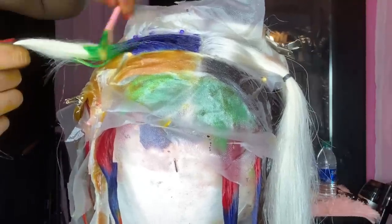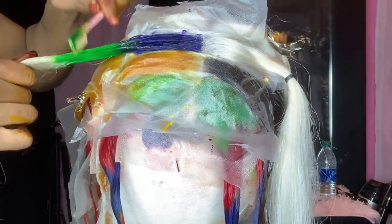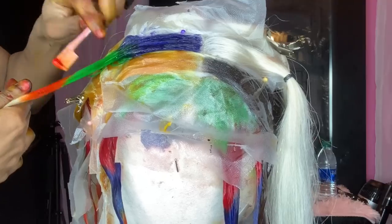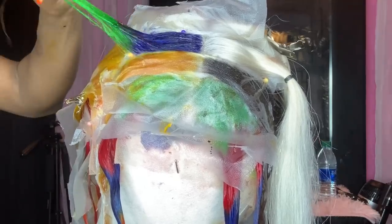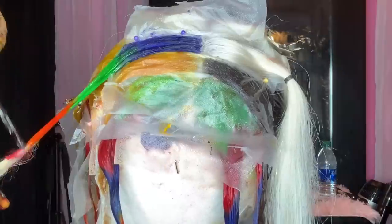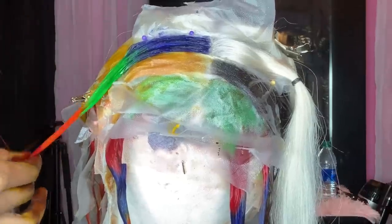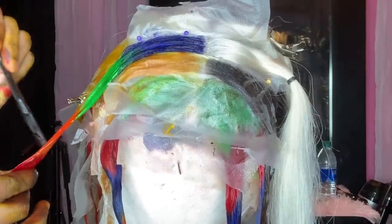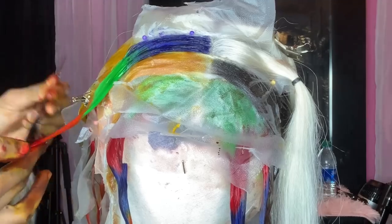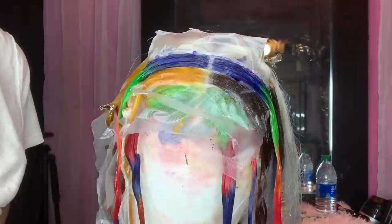So when I'm done dyeing this wig, it just jumps straight to the presentation. So I'm just going to let y'all know how I rinsed all this stuff out. When you're rinsing out multiple color wigs, y'all want to use cold water only. Cold water only, y'all. Do not put your hair underneath some hot or warm water, because the colors will bleed together and it's just gonna look a mess. So make sure y'all use cold water.